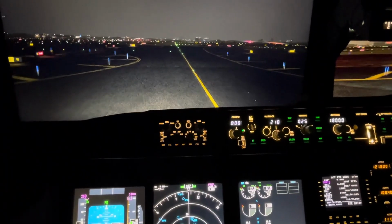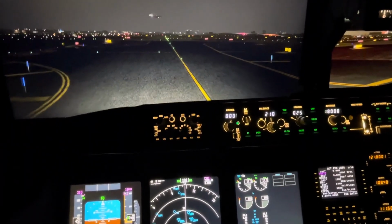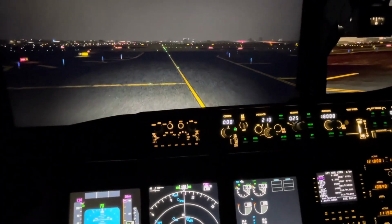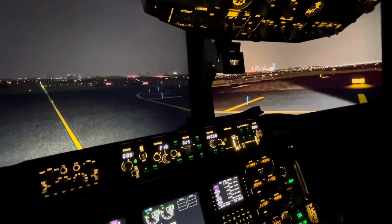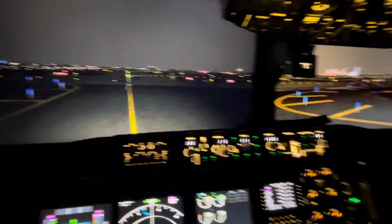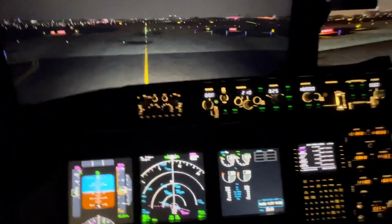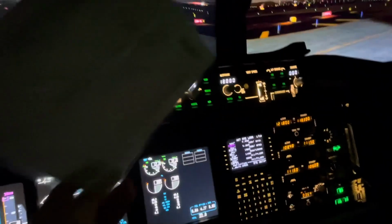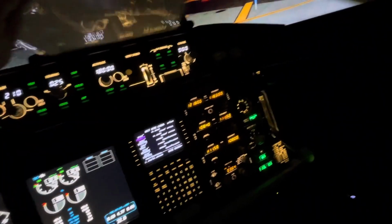In case you're not aware, we are on taxiway Whiskey, heading to runway 22 right. Other traffic is lining up, according to air traffic control, from Whiskey to 22 right. That's what we will be doing this evening for a quick departure, just to give you a glimpse of what it's like on the flight deck. Do have our checklist up here. And we're going to hold short here of 22 right.